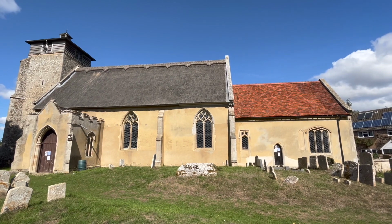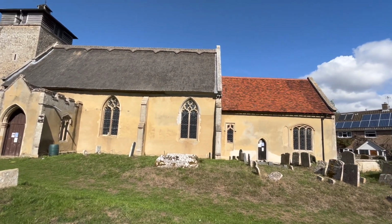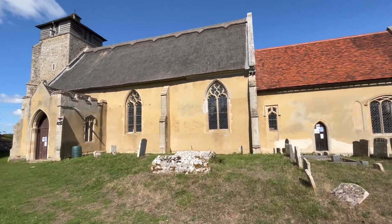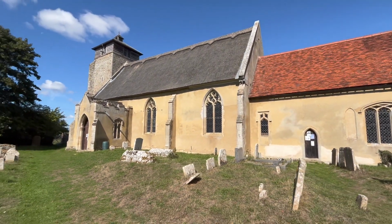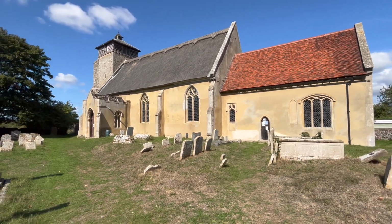And there it is. So this was an accidental find. I was meant to go to Troston, and we're definitely going to Troston at some point later. But as far as accidental church tours go, this was a good one. Had some interesting features, some nice tracery, a good screen as well. Wasn't expecting to see that.